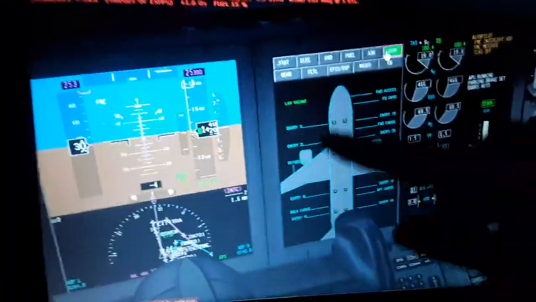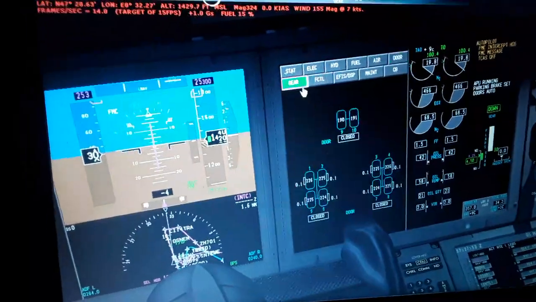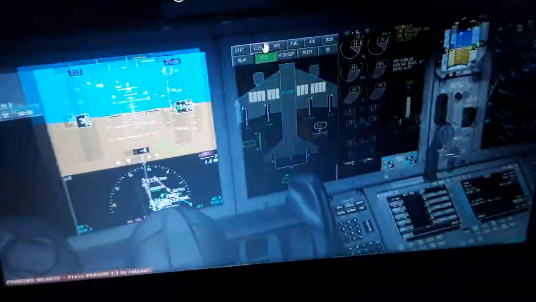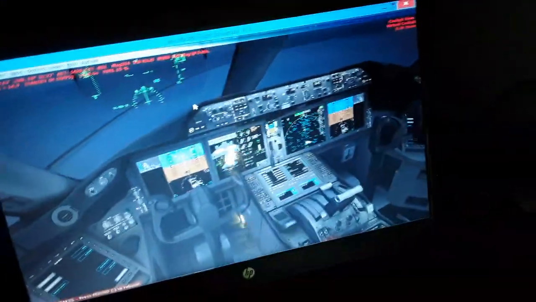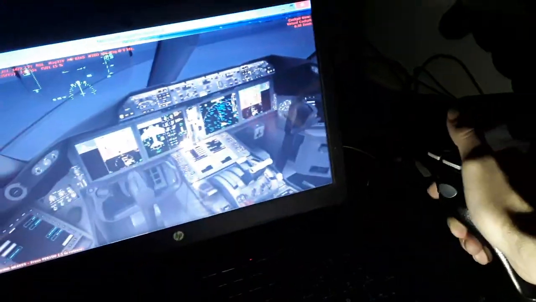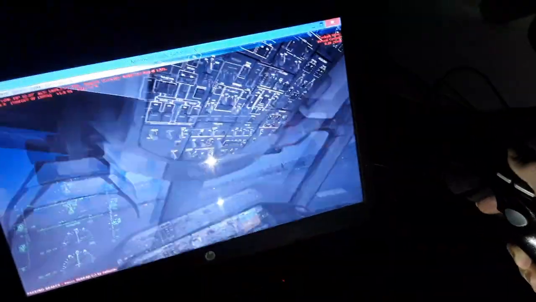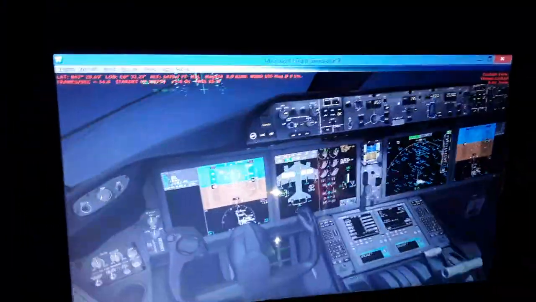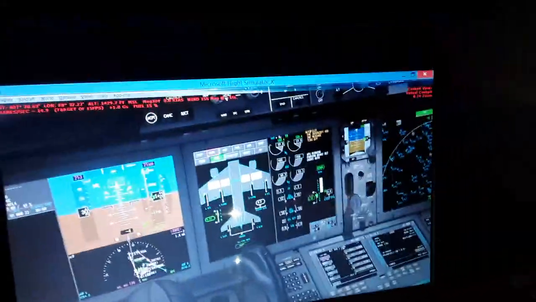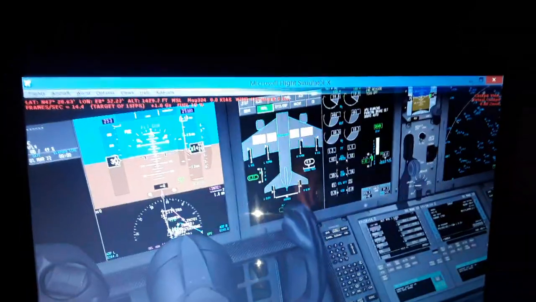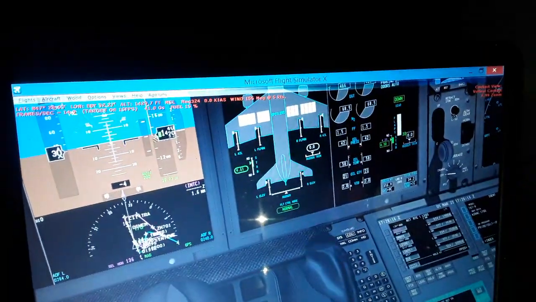The cabin can be pressurized, the gear, the temperature of the brakes, and the pressure of the tires, the flight controls. So this is the flight controls here. We can climb, descend, make turns right and left over here. So you see all the flight controls are moving. You can see the tail over here, also the limits when climbing, descending, the rudder, horizontal trim stabilizer. So this is very important.